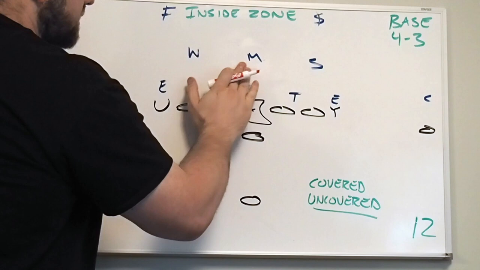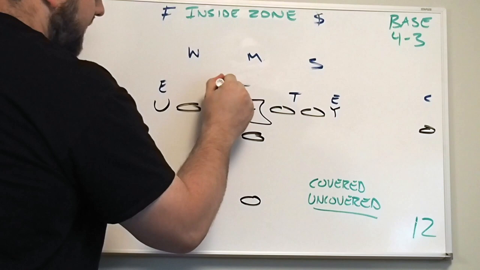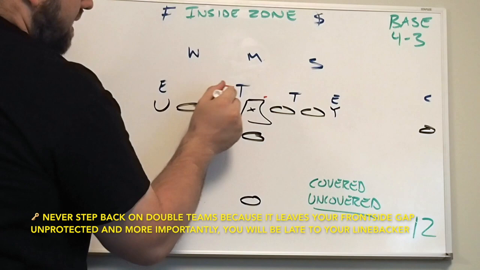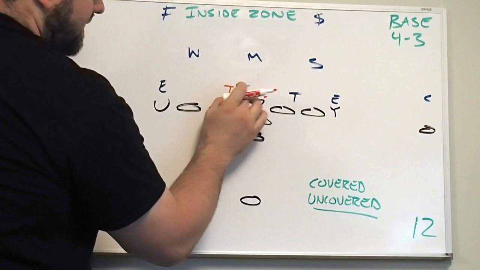Where things get a little interesting for the center is when he's not touched by the tackle. If the tackle lines up right here on the guard, you never want to step back on double teams. So the center is not going to step back and help that guard. He's going to step to his gap and ensure that his gap is taken care of, but also keep his body presence kind of in the middle right here. He's not going to disappear and leave this huge hole for the defensive tackle to run into.